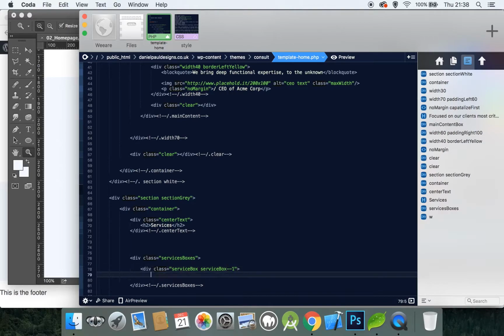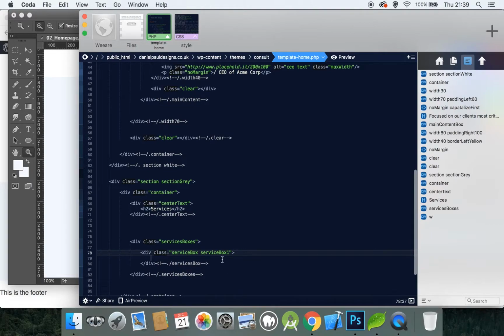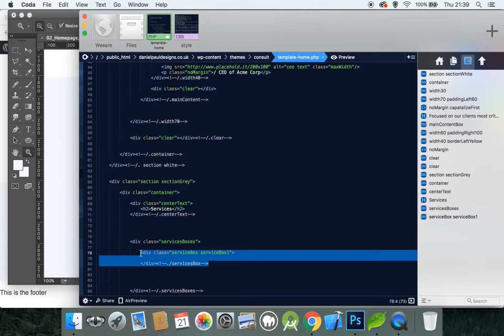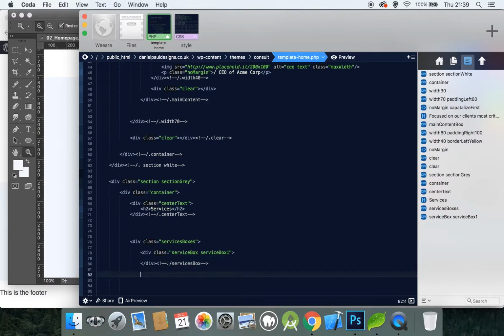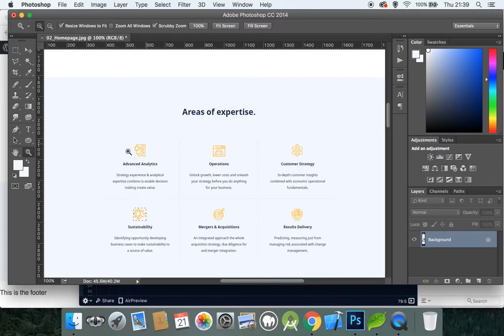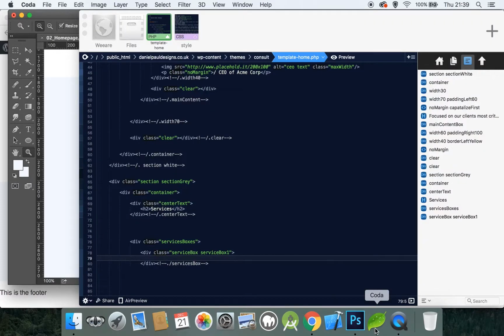Let's create a service box for each one of these services. And copy and paste them. Actually, let's not do it that way. It'd be easier if we create the entire box first and then copy it. So it takes an image, a title, and some text.